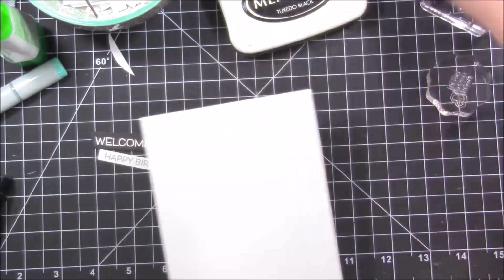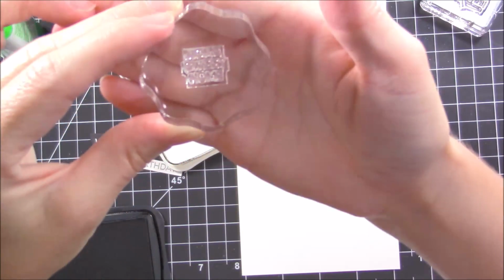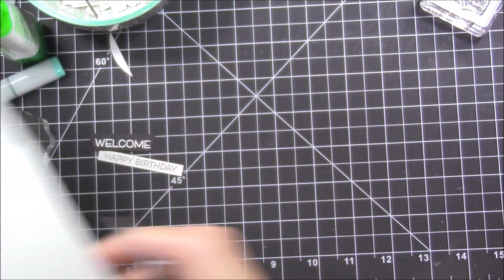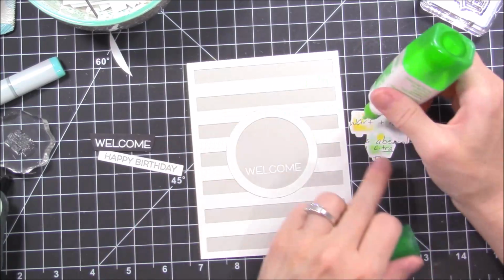There's my card base. Again, that's Neenah Solar White, the 110 pound. And I'm just going to use Memento ink again to stamp my sentiment, just so the blacks match. And that one just says Home Sweet Home. It's from the same stamp set. And I'm just going to glue my image onto the card, and card 1 will be done.